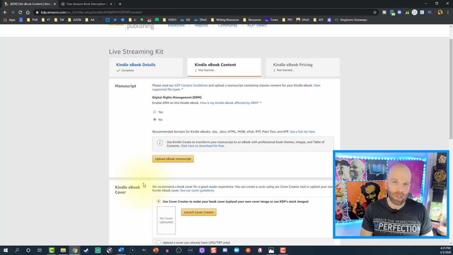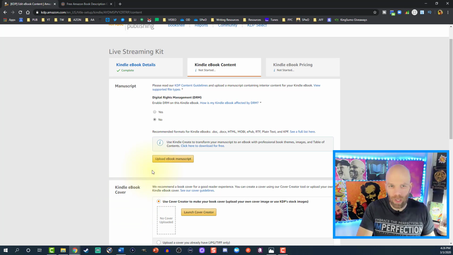Digital rights management, this is kind of up for debate. This is essentially a way of stopping people that are going to try to pirate or lend your book without your permission. Sometimes it just shackles the readers that end up spending money on your stuff. And honestly, pirates are going to find a way to hack through digital rights management, so I wouldn't sweat it at all.